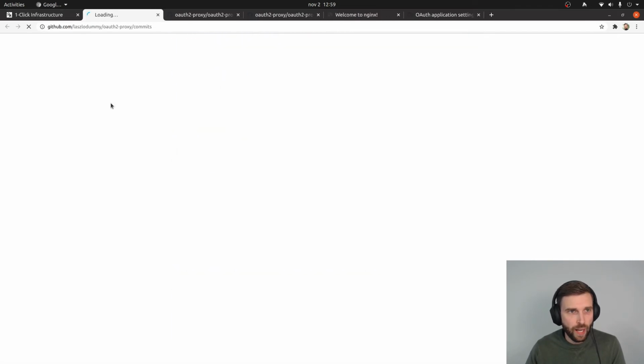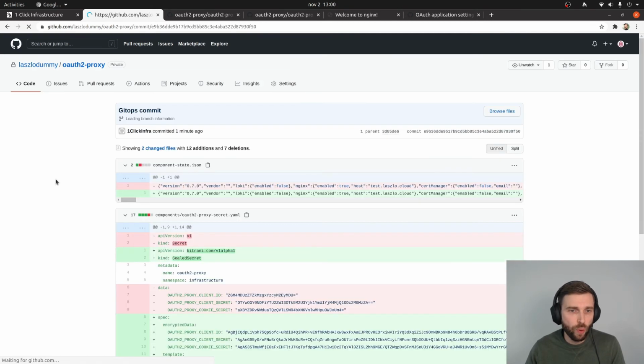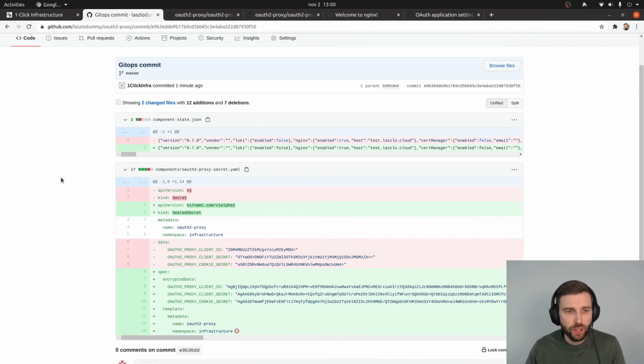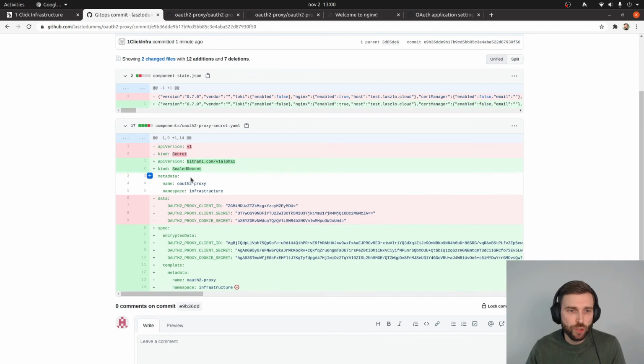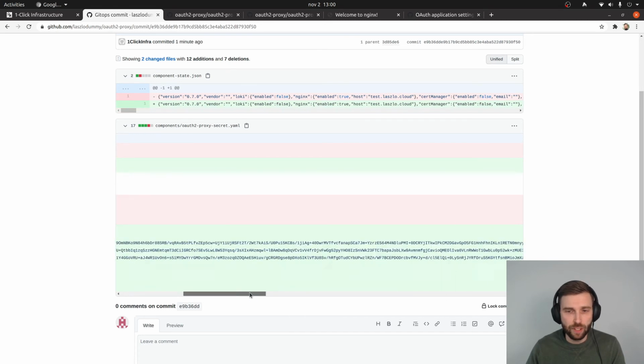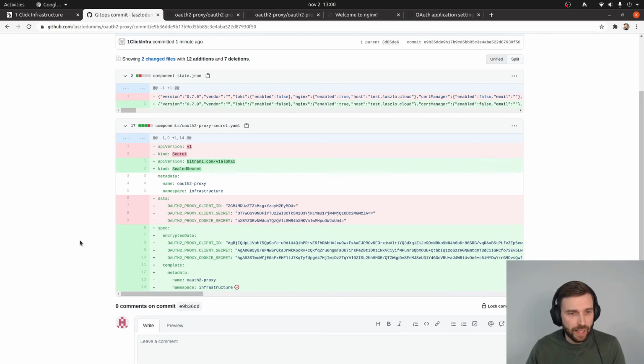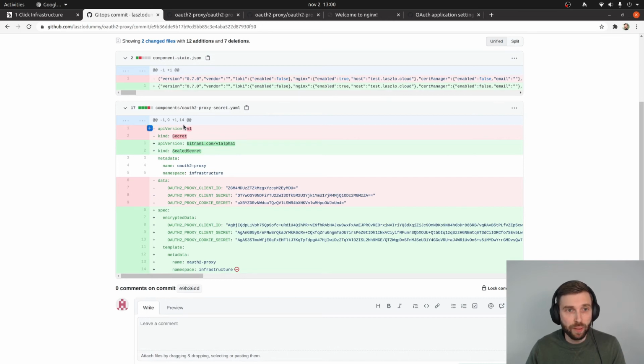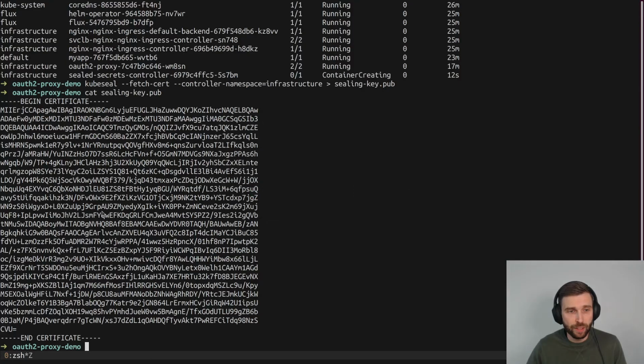So I have written everything into the GitOps repo, and what has changed here? Well, the secret type was changed to the sealed secret type, which is a Kubernetes CRD, or a custom resource. And instead of these base64 encoded strings, I have this long encrypted string. And basically what will happen inside the Kubernetes cluster, if it sees the sealed secret type, is that it tries to decrypt from this encrypted form. So I'm just going to look into the cluster and see how that goes.